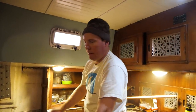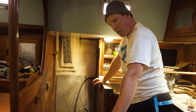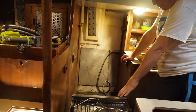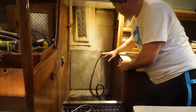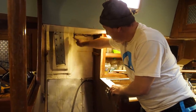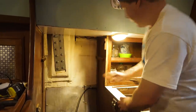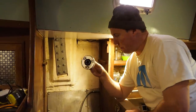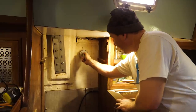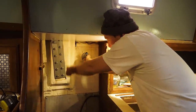Since we have the heater right under the settee, just on the other side of this bulkhead here, our plan is to run the exhaust hose up through here in this very bottom corner, which will come up under the stove and the oven. We've already got a nice little insulated heat plate here, which is good. We'll run it somewhere roughly up here, probably put a little loop in it to prevent any water backflow, and our vent is more than likely going to go out right there.